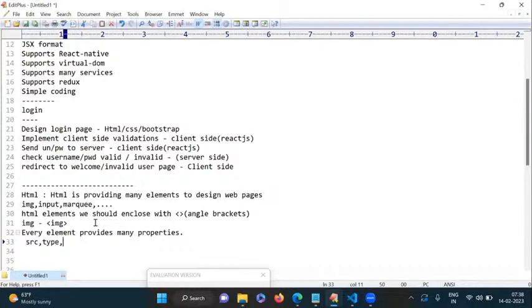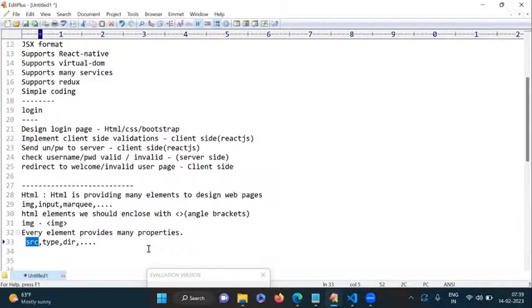Yes, type is one attribute. Next one dir is one attribute. Like that we have different types of attributes. So once again, HTML is providing elements. These elements we should enclose with angle brackets. Then the browser can understand it is a tag, and every element provides many properties.